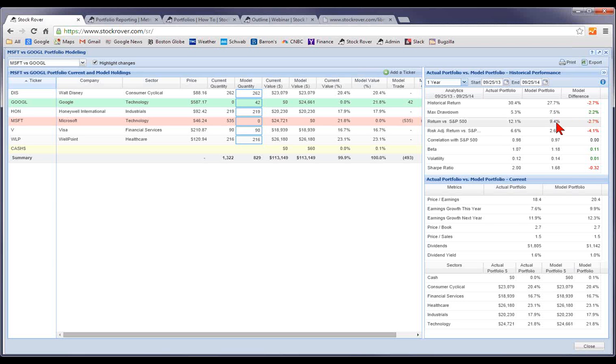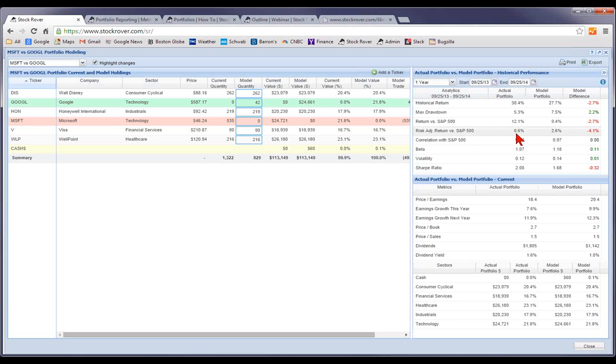The next one is return versus the S&P 500, and you can see both portfolios in the 1 year period have outperformed the S&P 500. The next one is the risk-adjusted return versus the S&P 500, and if I widen this out, you'll see the full column name. And what that means is taking into account the volatility of your portfolio versus the volatility of the S&P 500, what was the return, and you can see that this portfolio probably is a bit more volatile than the S&P 500. So the risk-adjusted returns were lower than the actual returns because this portfolio is taking more risk than the S&P 500 to achieve its returns.